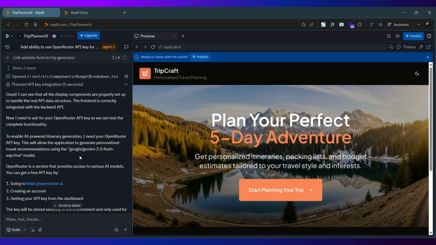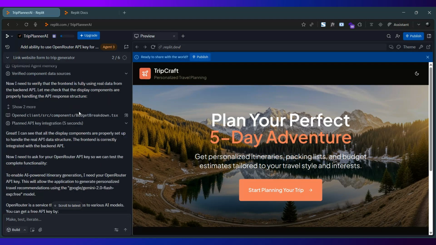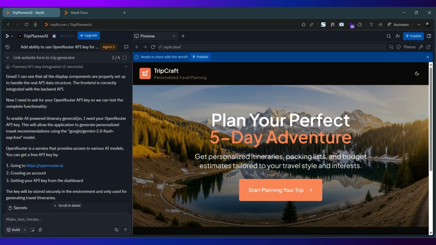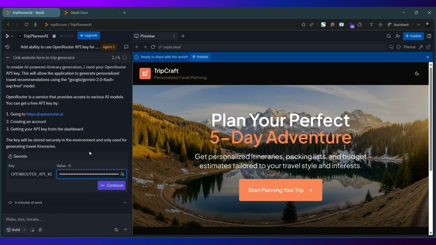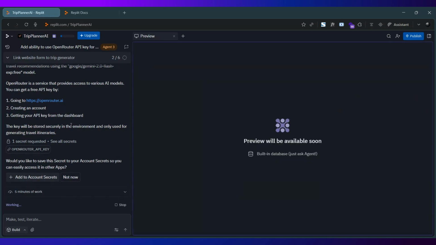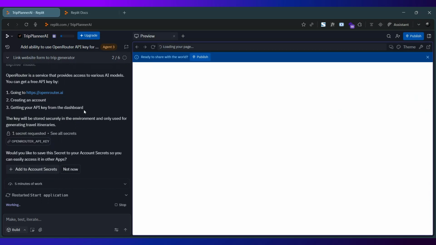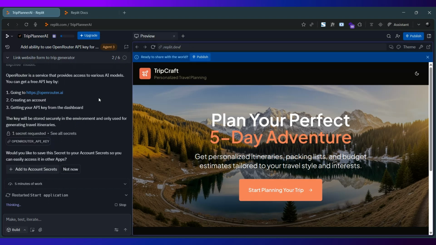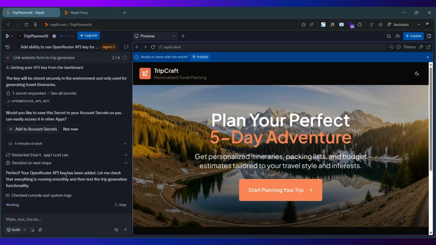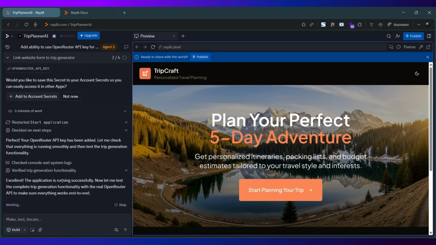So the Replit agent was actually taking its time and making sure it knew how to use the OpenRouter API integration and making sure it actually works with the front end. So now I've pasted my key in and I'm going to click on continue. As you can see, it said it took 5 minutes just to do that, but it's really helpful that I did that to make sure it actually works properly. I think this would have been a lot faster if I just used an OpenAI API key or a Gemini API key, but the benefit of OpenRouter is that you can find some really good free models that you can use and you won't get billed or charged or use up any credits using them.